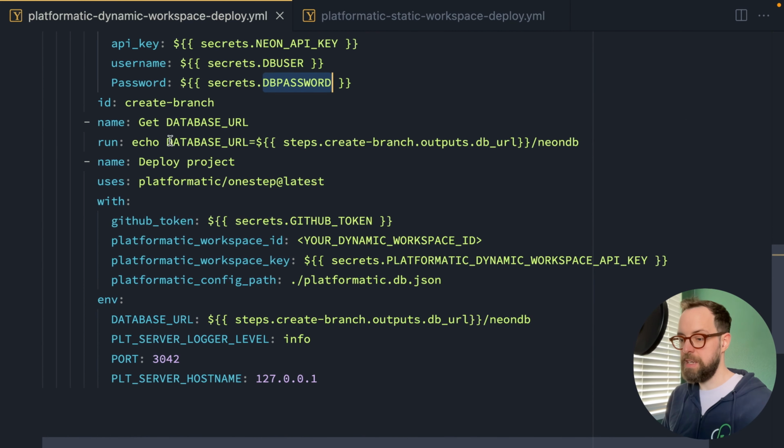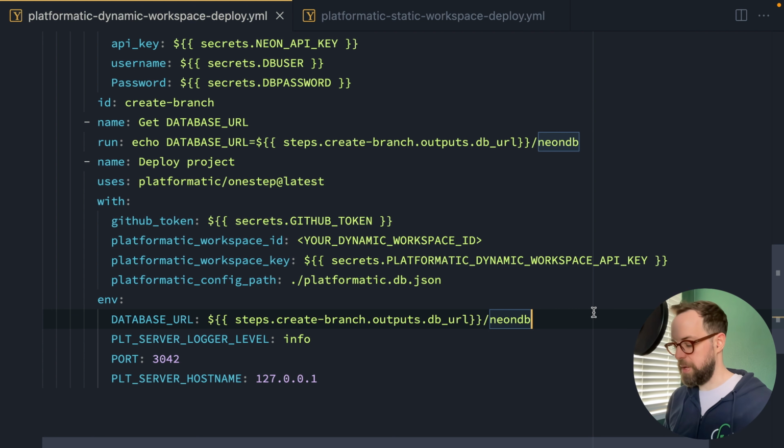And then down here, it's actually getting that branch database URL, that connection string, and then we're able to use it here to configure our Platformatic application. So the Platformatic application is being deployed to our dynamic workspace, and that's where all our pull request apps will go. And each one will be able to use its own branch database.